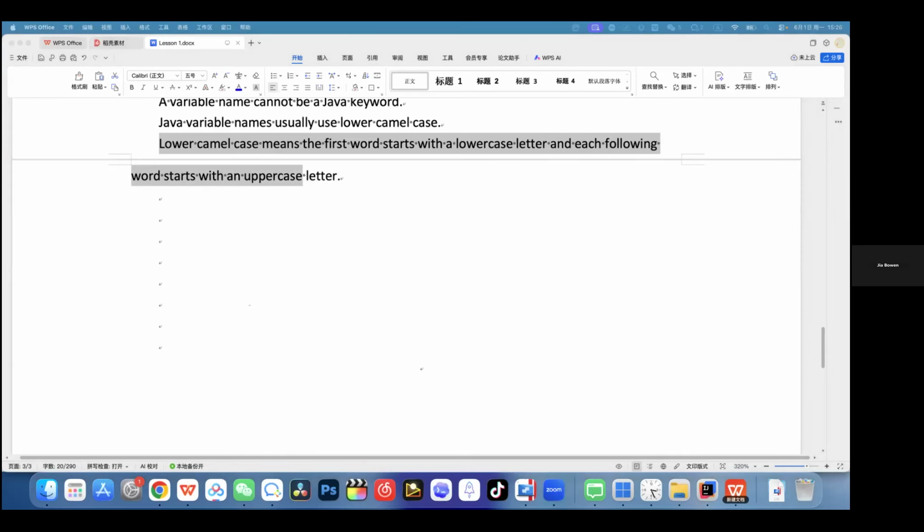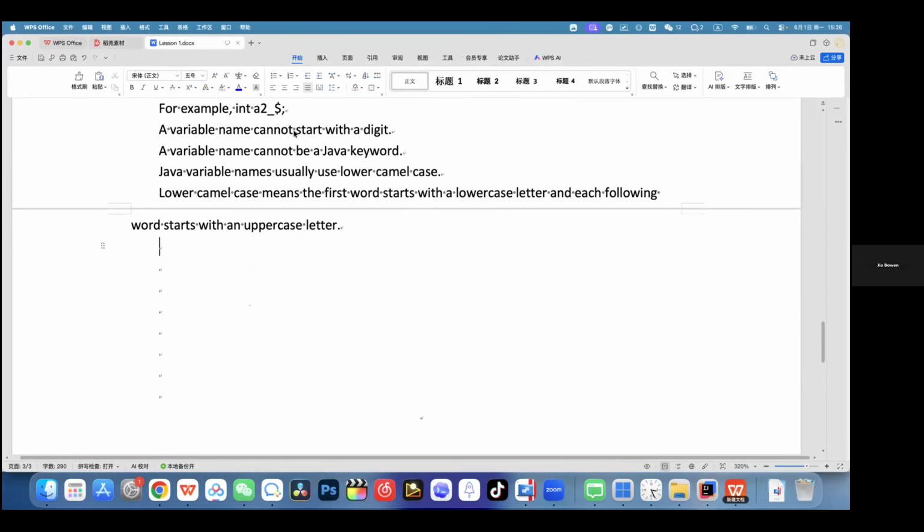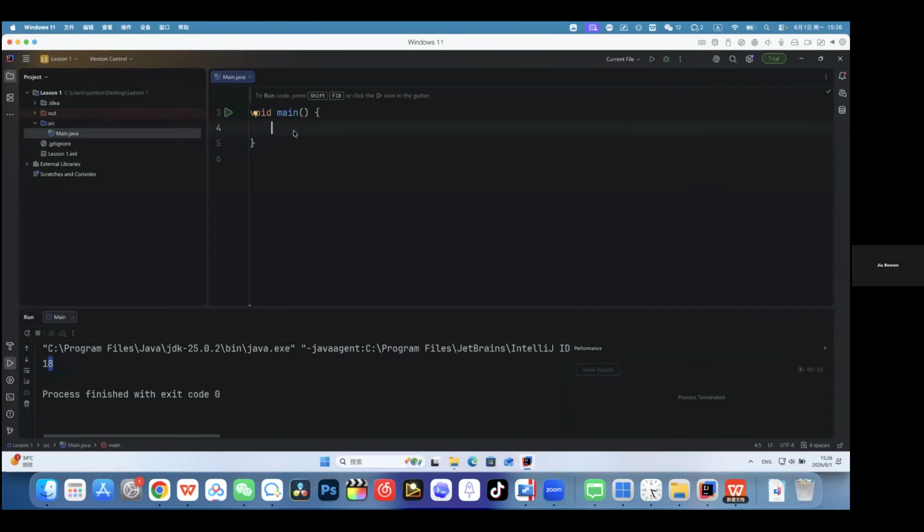For example, total price: you can use int totalPrice. This one is the camel case, the lower camel case.